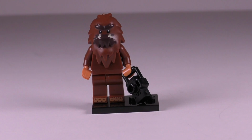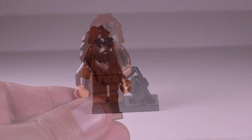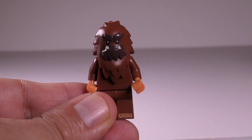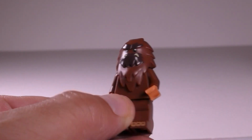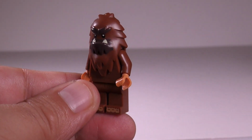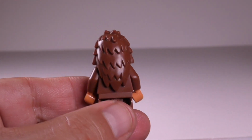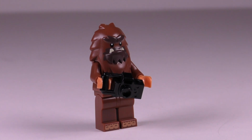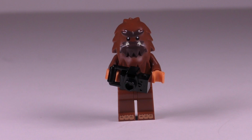Up next is the Bigfoot or Yeti figure, and he's done mainly using 2 tones of brown for the skin and fur. I especially like the grumpy expression on his face, and I also like the top part of the figure, which is sculpted in a way to denote the fur on the creature. I wish the figure had some more details for the arms and the legs. However, we can see some details on the toes for the bottom of this figure. The figure comes with a camera, which is a play on the myth of the Bigfoot creature.